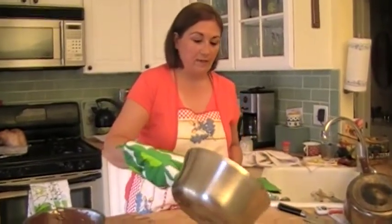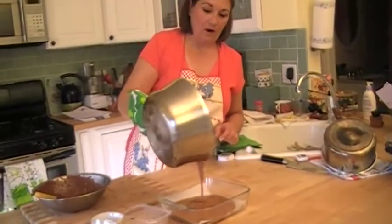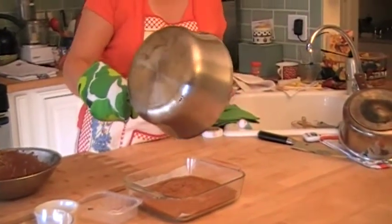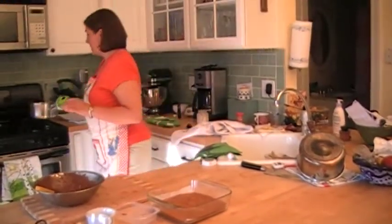And I'm going to put it into a pan that I've got a piece of oiled parchment on the bottom, and we are just going to pour all that caramely deliciousness in there, still bubbling away. Be very careful when you're making this. It is hot and it will burn you, and that will not be fun. That is not a good trick to Candyland.